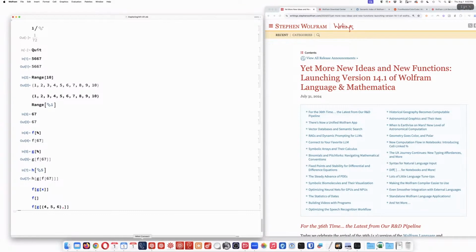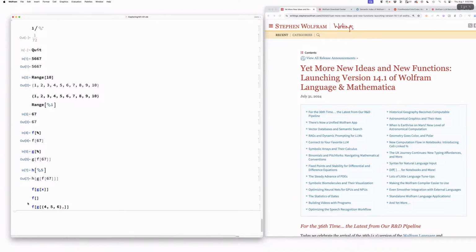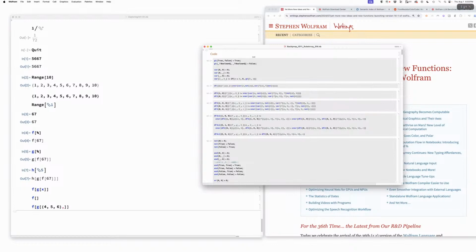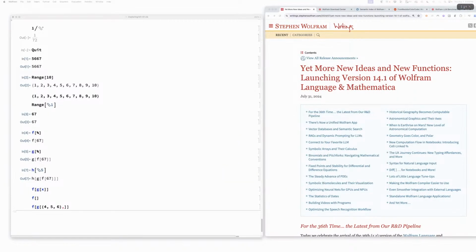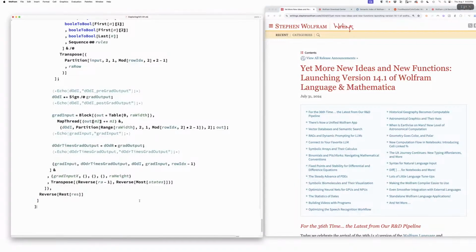Okay, let me go find a lump of code from somewhere. Let's see. Gosh, lump of code. Let's get a lump of code. I take no responsibility for what this code actually is, but I'm going to get a lump of code here. Actually, this code is sort of interesting, but okay.